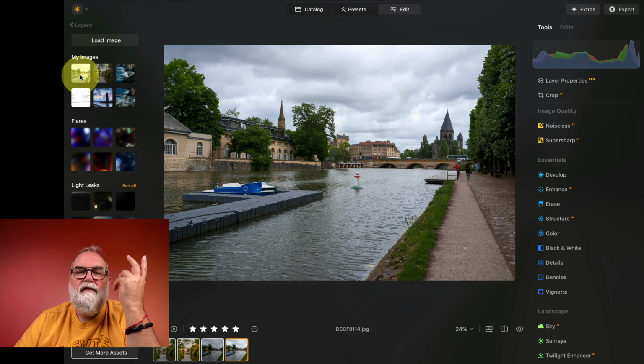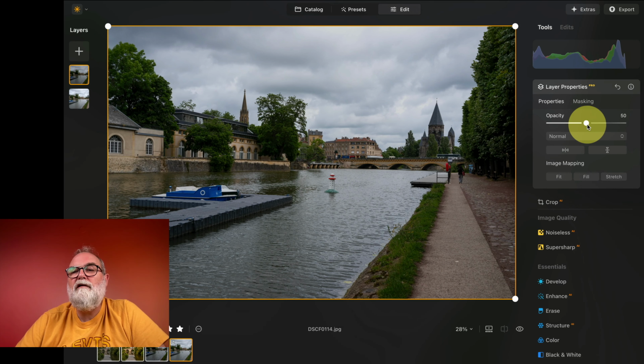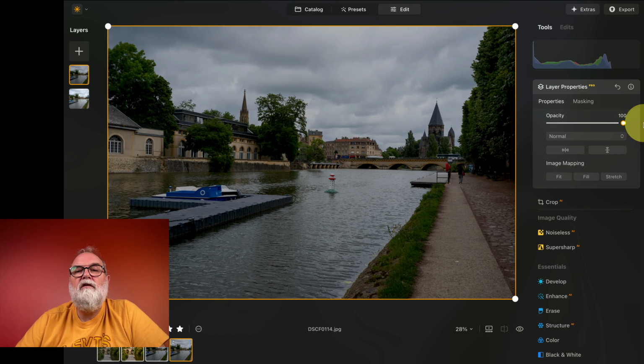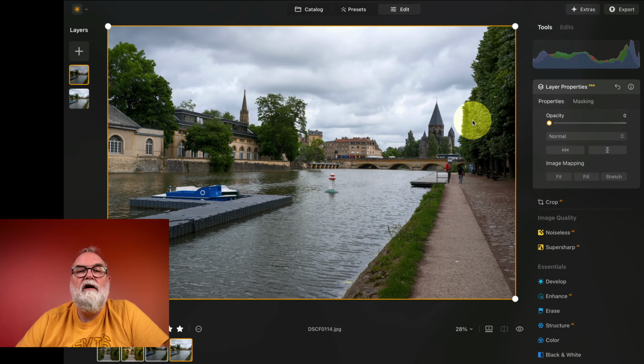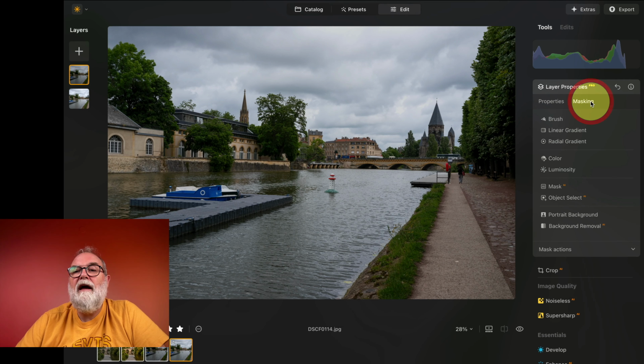If I'd done landscape, maybe I would have bracketed on a tripod. Here I actually cheated, made two different pictures. As you can see, if I put 100% opacity, it's a lot darker, 0%, that's it. Let's go back to 50. And this time I'm going to select just one part I want. I go to mask, and instead I could do gradient, I could do paint.